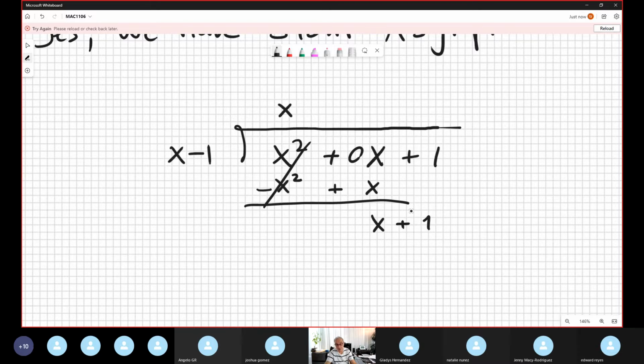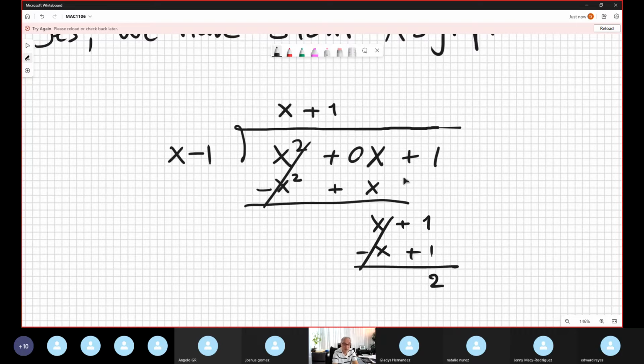I continue, of course, because the remainder we have is degree 1 and this is degree 1. So you stop the long division or synthetic division when the degree of the remainder is smaller than the degree of the divisor. So degree 1, degree 0 is just a number. Suppose plus 1. 1 times x is x. 1 times negative 1 is negative 1. I subtract, change the sign. It cancels out, and the answer is 2.